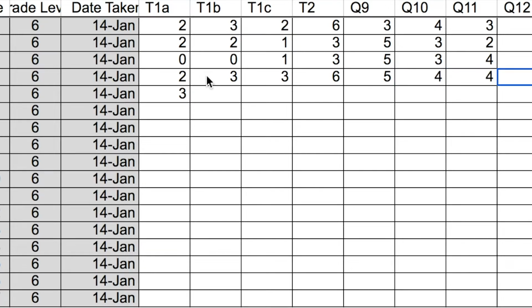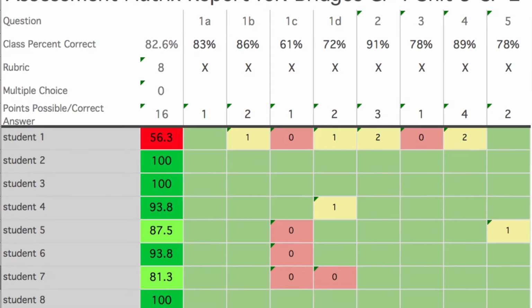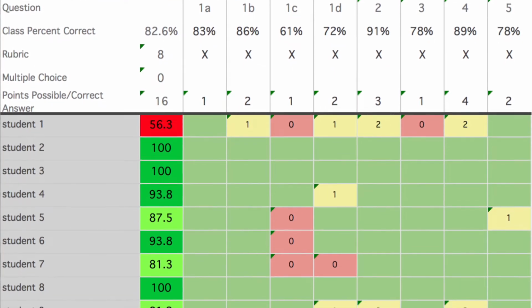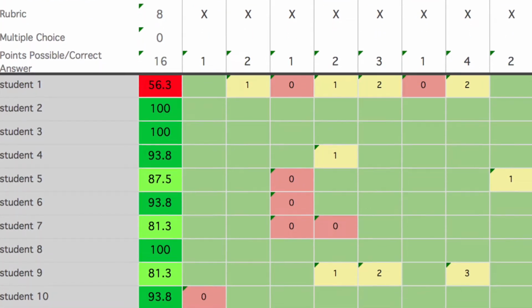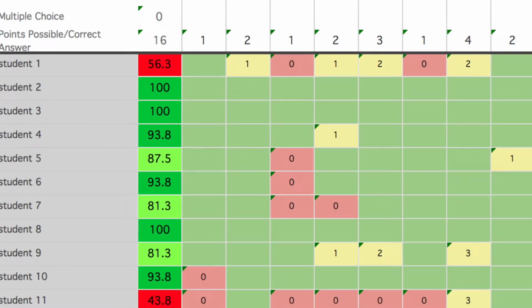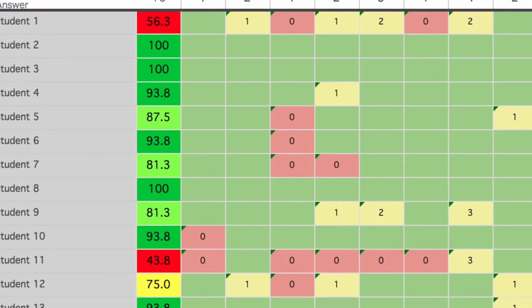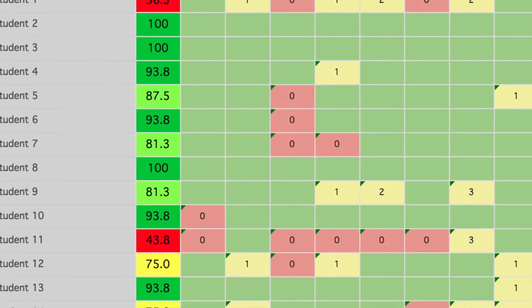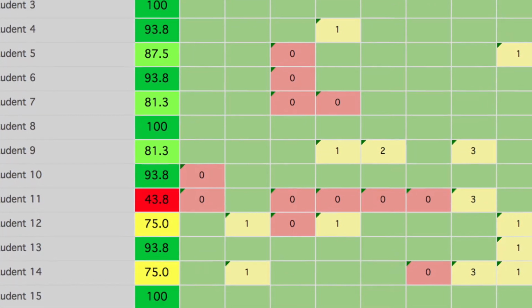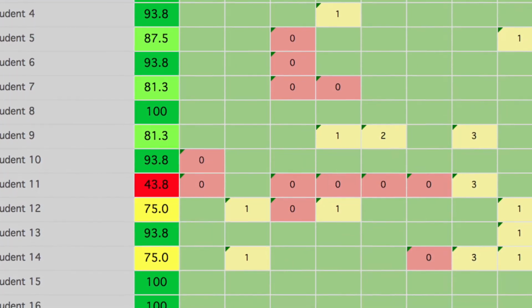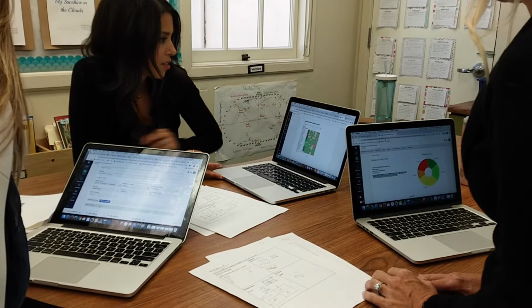Illuminate is a critical tool that allows us to view the student results in different ways. We can view the results by individual student, by class, by individual question, or as a comparison from one year to the next. Here you can see one of the reports available in Illuminate. The color coding tells us who is meeting grade level expectations, who is close to meeting those expectations, and who still needs significant work. The same report also allows the teacher to see if there are any specific questions or areas that most of the class has struggled with.